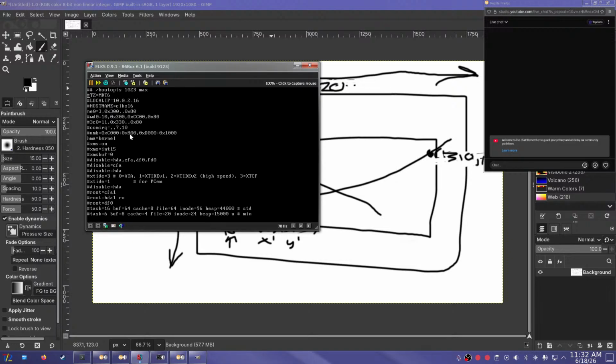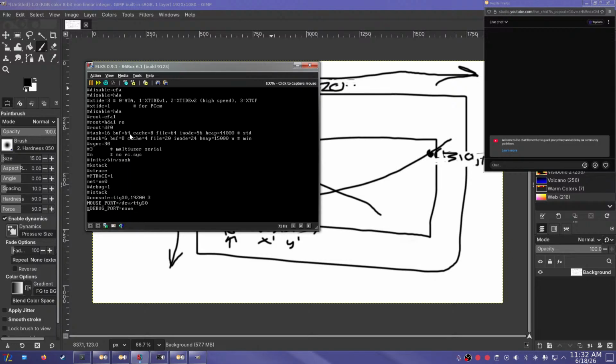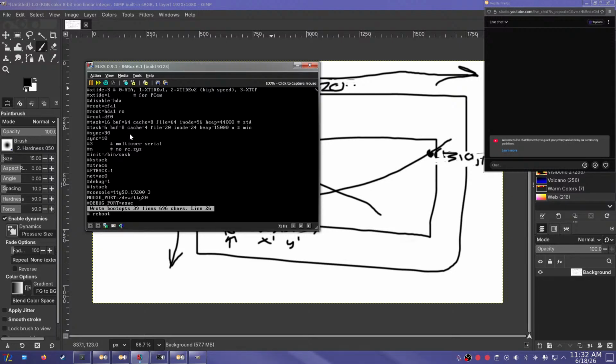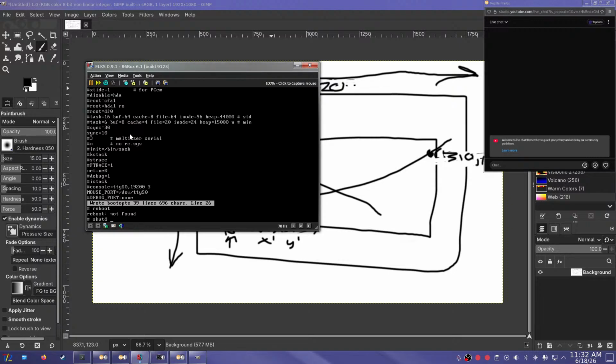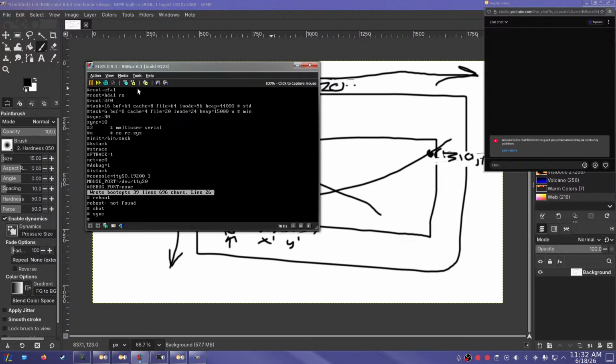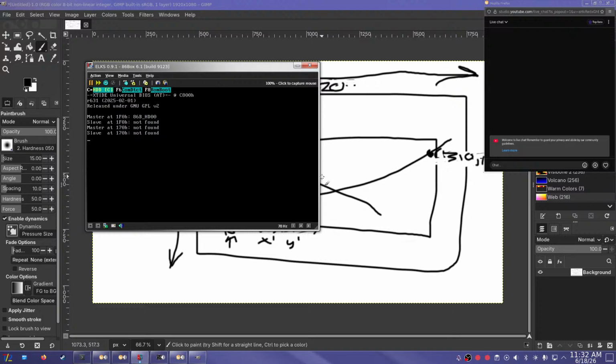It's on. Here, sync equals 10, every 10 seconds. Here, sync, then 3-finger salute.